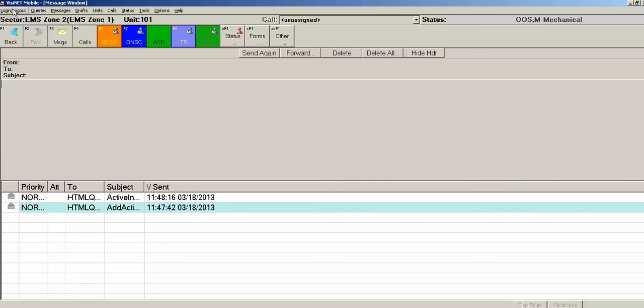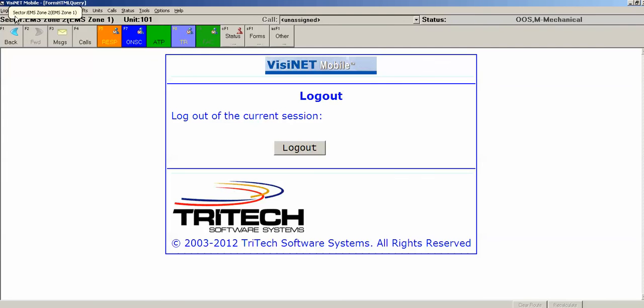It's very straightforward. One thing to note is when we go to log off of mobile, we always want to go and log off here. Once we log off, it will prompt us to log off and then we can close out. We never want to use the X in the top right hand of our screen. By doing that, it would not close down mobile accurately, and we would have problems going then into login again. So we always want to log off.